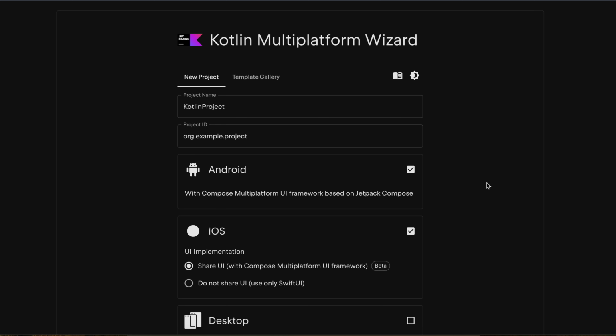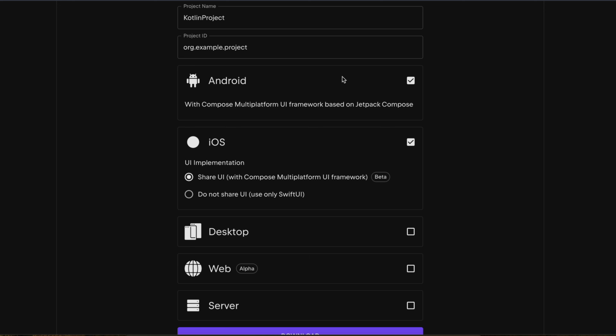Before starting with the implementation, we need to download the project template first. I started with the Kotlin Multiplatform wizard, and you have the option to select whatever platforms you need to include into your project. I selected Android and iOS. You can for sure select the other platforms as well. But here in my project, I will work only with Android and iOS, implementing the same pager.